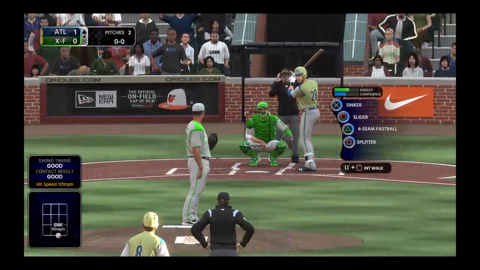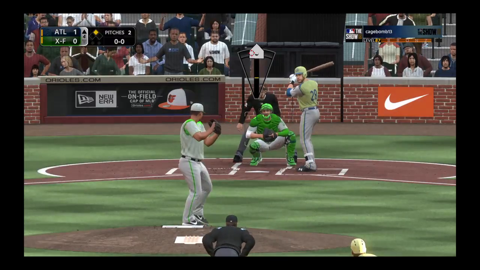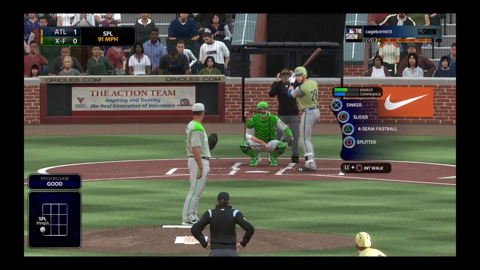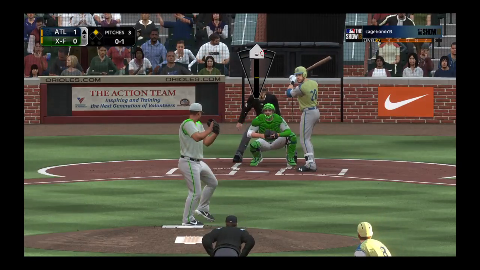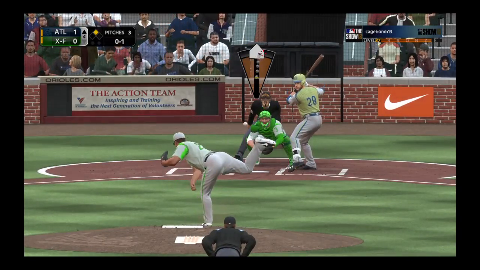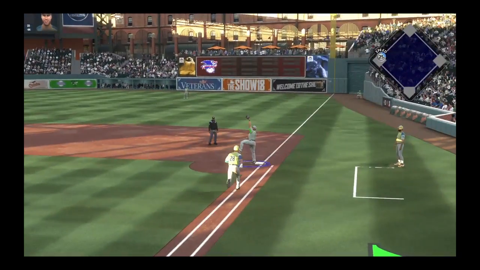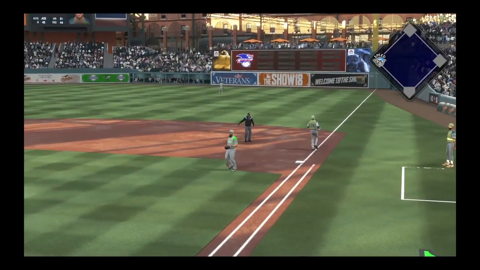Digging in for his second at-bat, J.D. Martinez. 0 for 1 for him here in this one. And that's on the outside corner for a strike. Here's the 0-1 pitch. Chopped weakly to the left. Sano is up with it, and there's 1 down now.